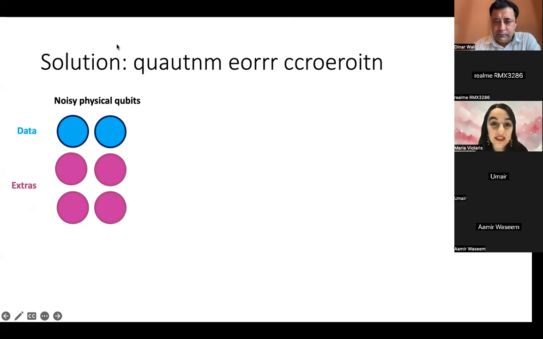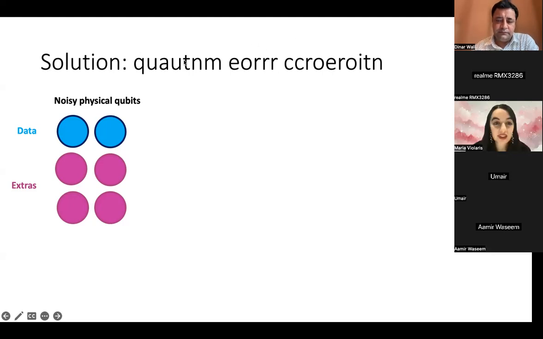So hopefully you can figure out what this heading says. You may have noticed that there are some typos. And in the process of looking at these words and figuring out that it says quantum error correction, you have done some error correction yourself. What you have done is that this must be the word quantum, this must be the word error, even though there were some typos that have switched the letters around. And we can do a similar thing of error correction with the qubits. So here, we use one letter for each word.